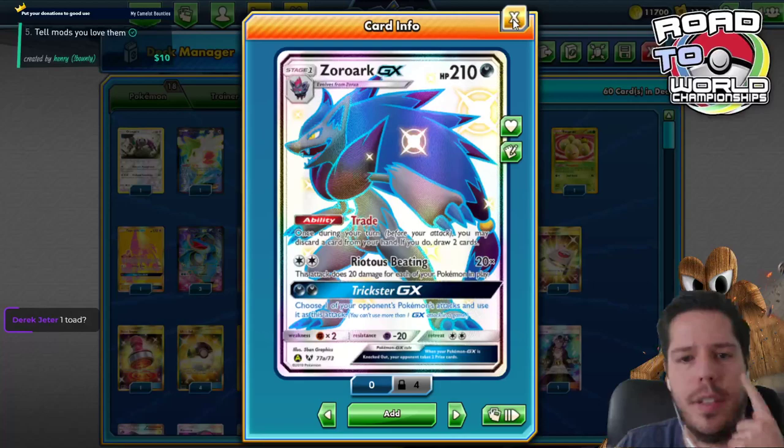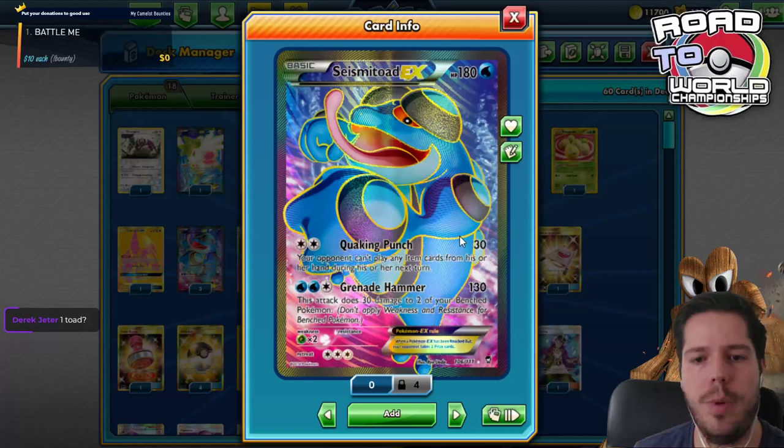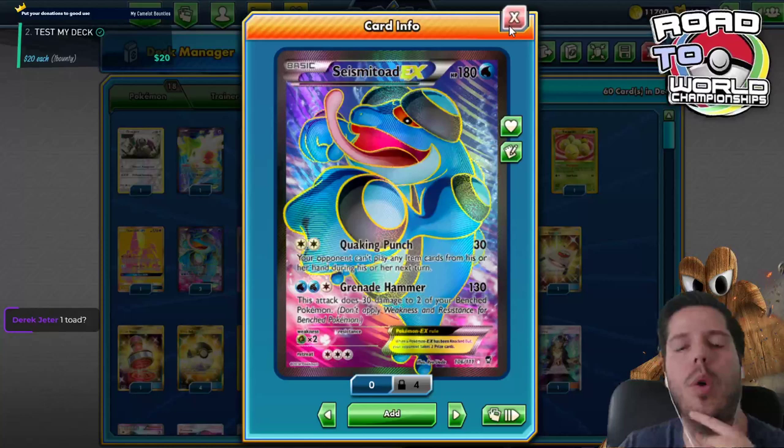And indeed, Derek, I did take away a Seismitoad. We have Quaking Punch, dealing 30 damage, and your opponent can't play any Item cards from his or her hand during his or her turn. So a really nice way to start off the game. And the main idea for this deck is going to be using Quaking Punch throughout the whole game to slow down our opponents and potentially stop them from winning.